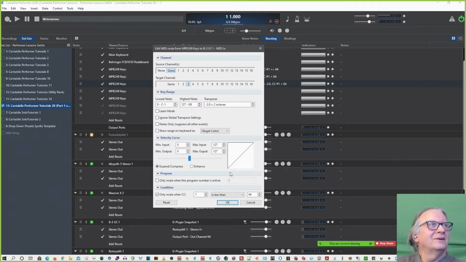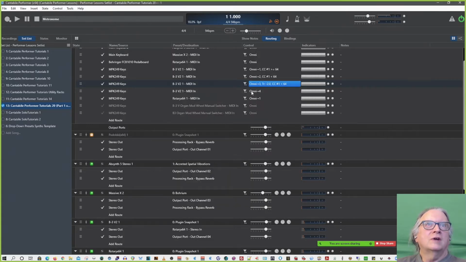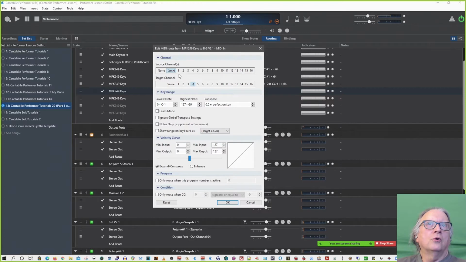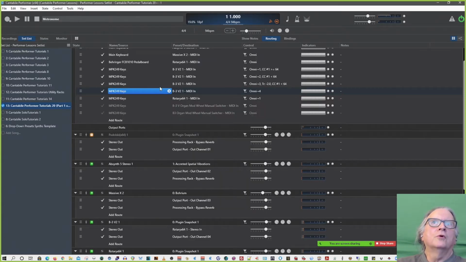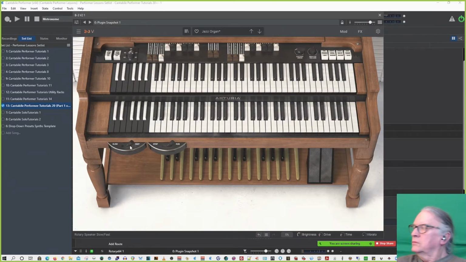So you see, Douglas, our inspiration is from Monday. Yeah, Douglas and I were brainstorming how would you make the pedals and lower manual play together before, and so I got that. And this one is just handling it, sending it to 4 for the MIDI learn for the B3's own slow fast, so that works.